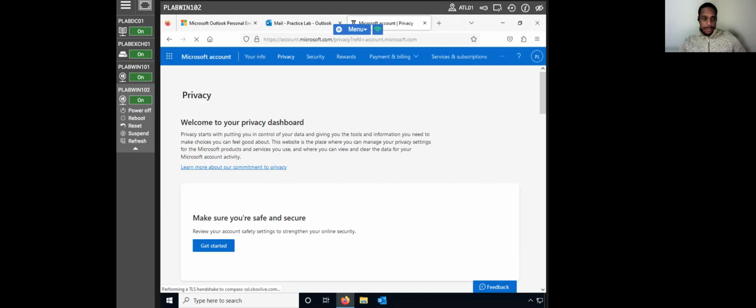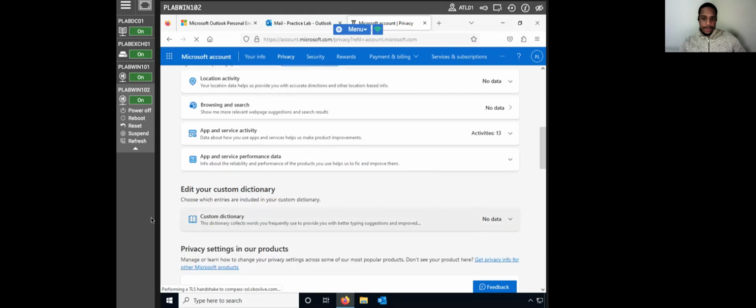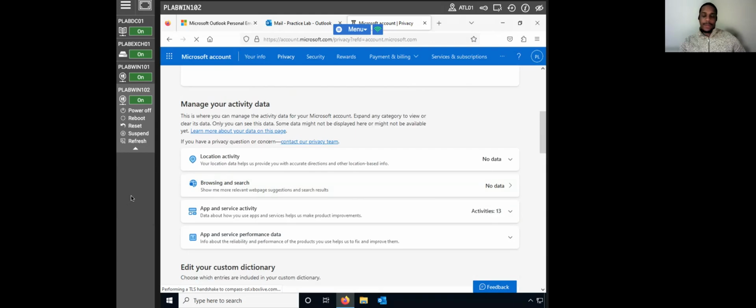All right, so now we'll see all the different privacy options, right? And again, this is kind of the same concept that we did in the prior video when it came to browser security, right? So as far as location, browsing, search history, app and service activity, app and service performance data, a lot of this is data that's also captured by our email provider, right?